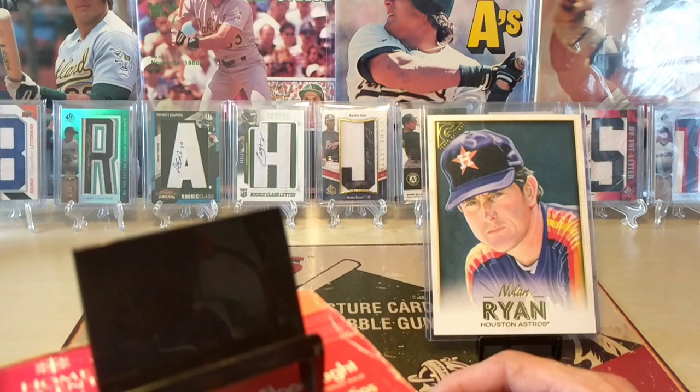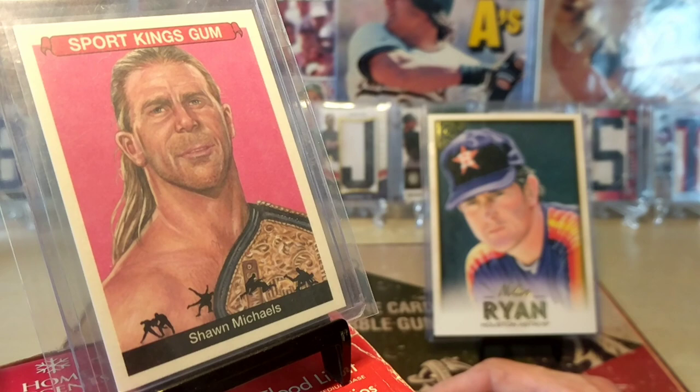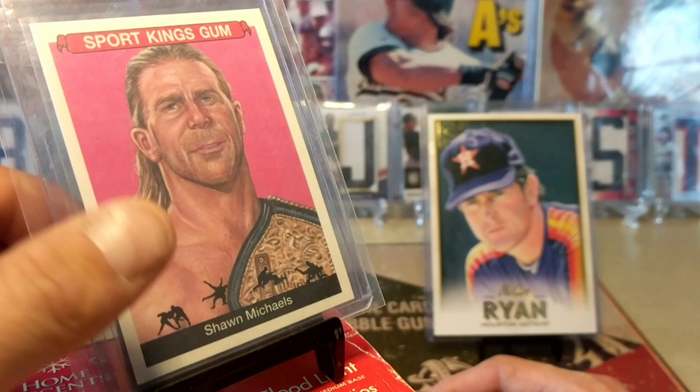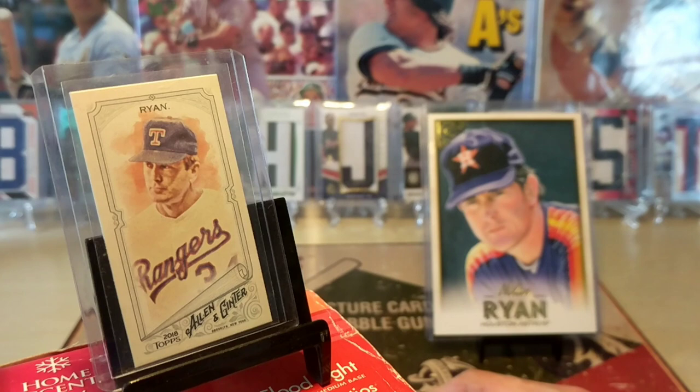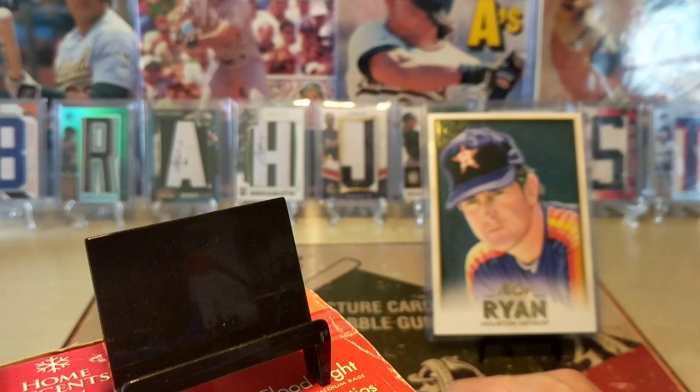Thank you, Jerome - Junkyard Jerome Moore also sent this awesome Shawn Michaels HBK, aka the Heartbreak Kid, Sports King card. Another awesome artwork. I don't know who the artist is on this one, but man, if I could draw like that I'd be all about it. Check it out - kick-ass Shawn Michaels card. Also hooked it up with a nice Nolan Ryan Allen & Ginter mini - turn that back and it's an A&G back. On top of that, it's almost a short print.